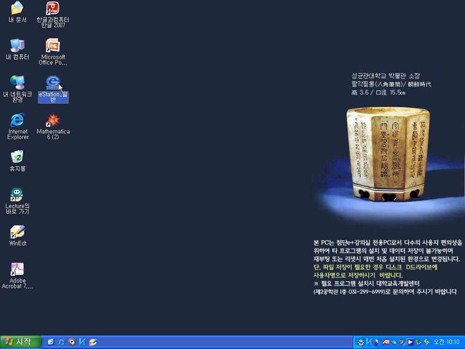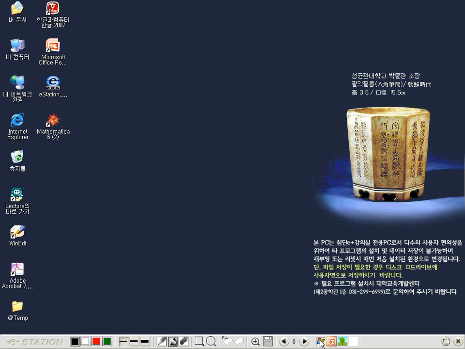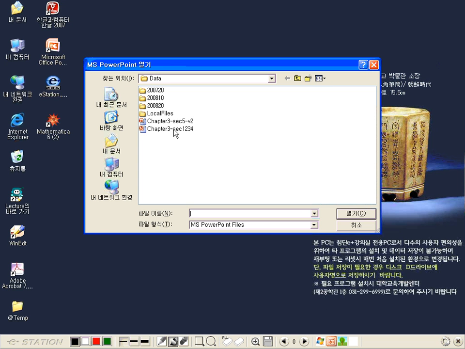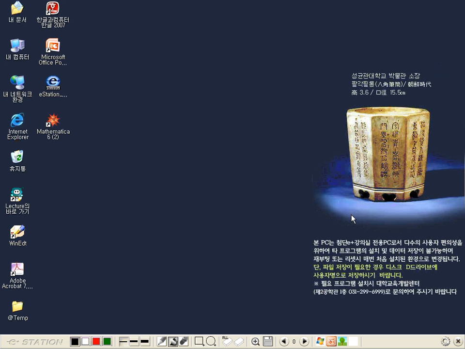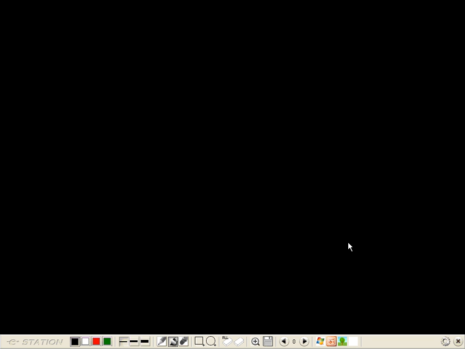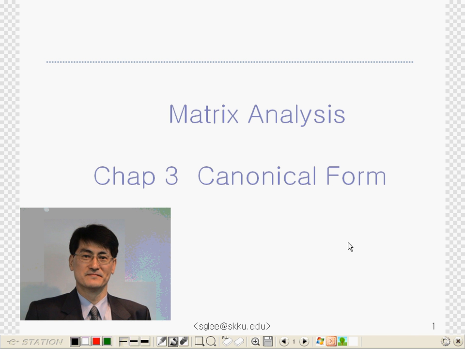We have covered chapters 0, 1, and 2 over the last couple of weeks, and we also covered the Jordan canonical form of all undergraduate level information, and we also learned how to find generalized eigenvectors. So we now know how the Jordan canonical form works and how to find Q and J for a given matrix that makes Q inverse AQ a Jordan canonical form.